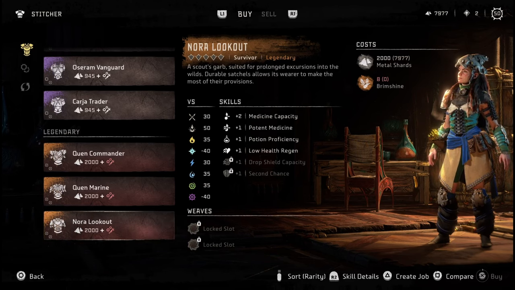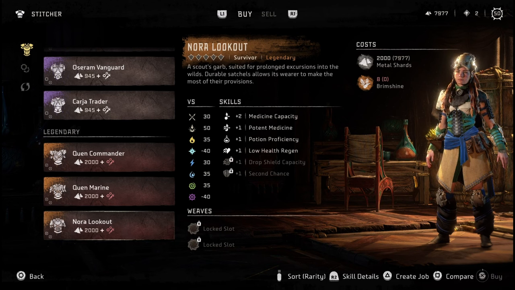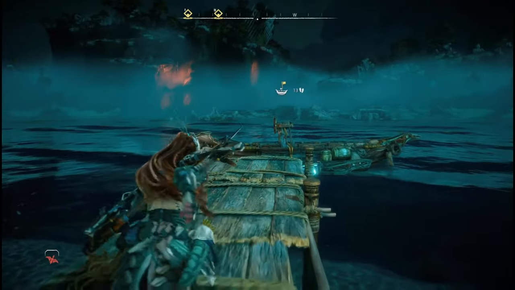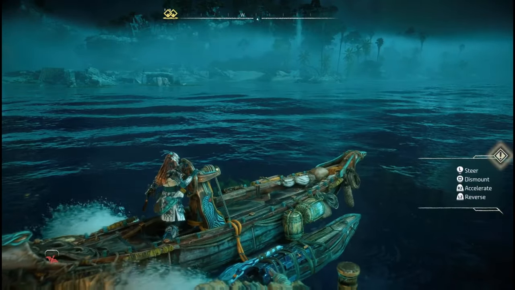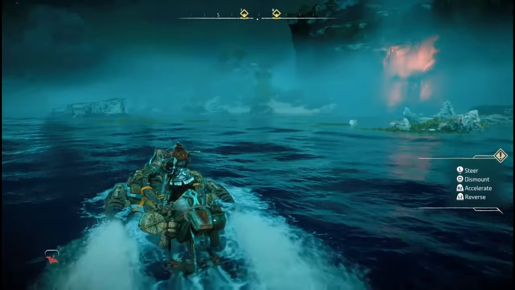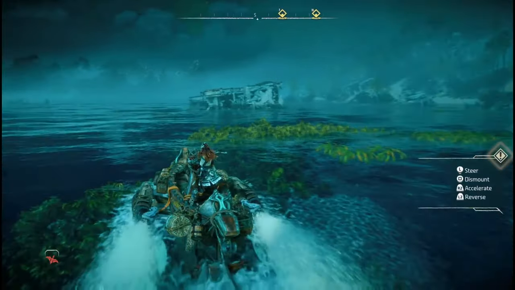One of the other first things I did was check out the new merchants as well, as there is a trophy related to purchasing stuff from them using the new currency Brimshine, which is very similar to the Blue Gleam from the Frozen Wilds DLC from last game. In the DLC, you also get access to your own skiff that you can drive around, which is pretty cool. Because the map is mainly filled with water, you can get across it quite quickly with this. And it reminds me of Legend of Zelda Wind Waker and other games like that where you use a boat to get across water.